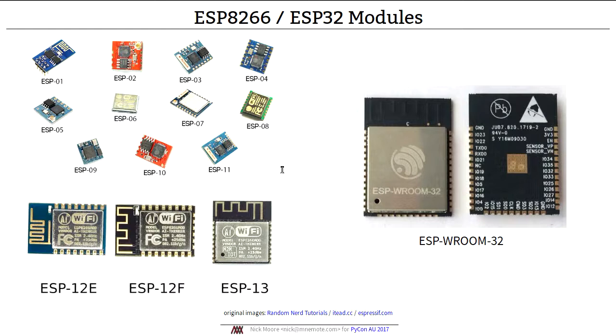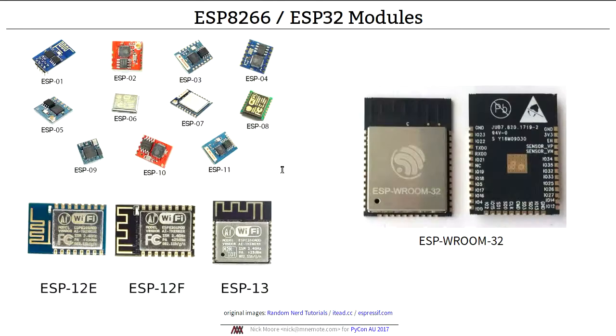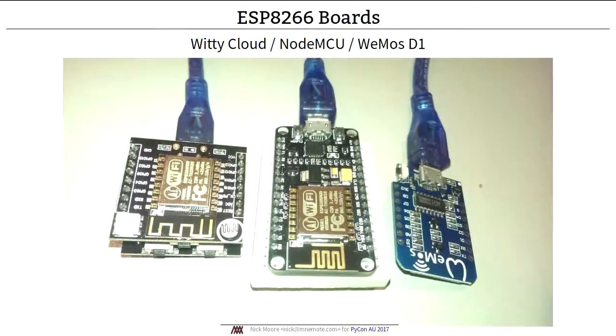The ESP32 thankfully has a few less module packages available. That's the standard form factor that people use, available straight from Espressif. Those edges on those modules are actually hand solderable as well. They're like postage stamp edges, but you can hand solder them with a little bit of practice.